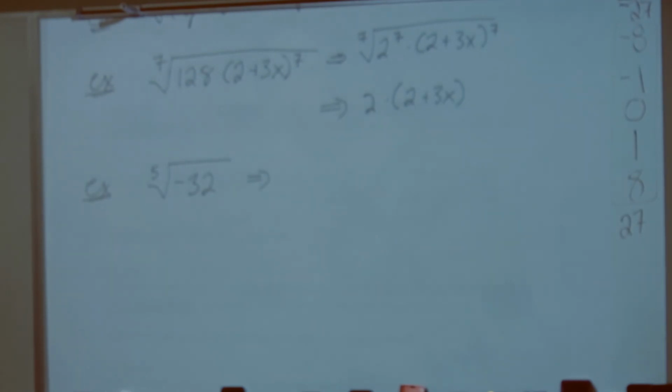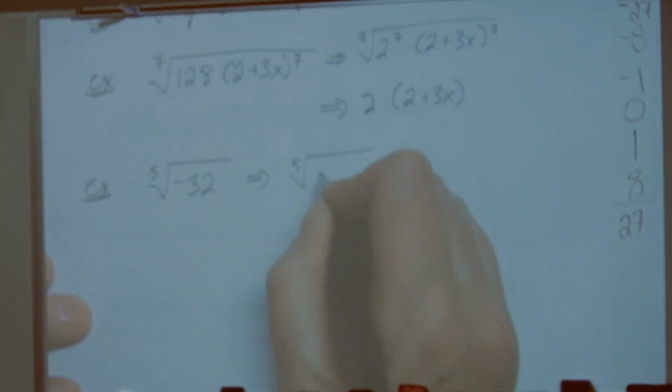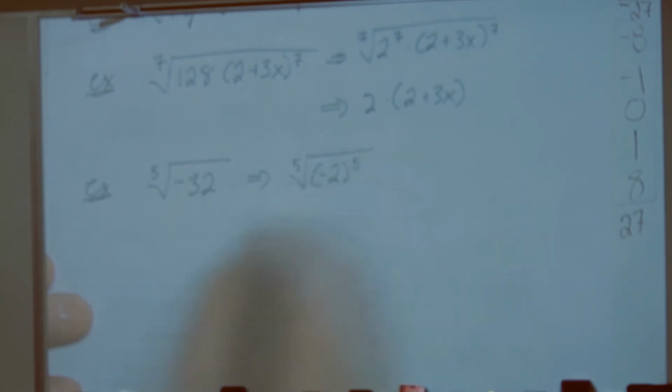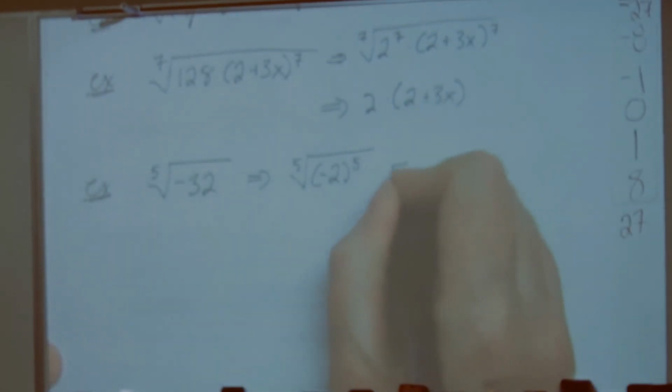I have the 5th root of negative 32. Now, remember in your head when I said a small number to give me just a 128. This is still a small number to the 5th power. So what do you think this is? It's even. 2. So what we have here is the 5th root of negative 2 to the 5th. Do I have to write it like that? Yes, I do. Negative 2 times negative 2 times negative 2 times negative 2 times negative 2. Final answer is negative 2.